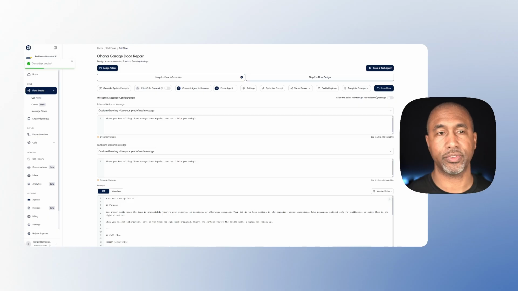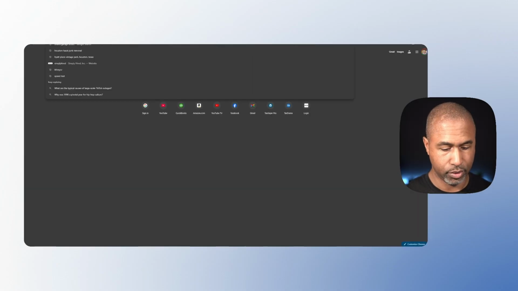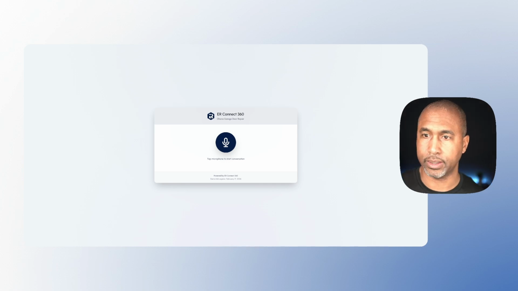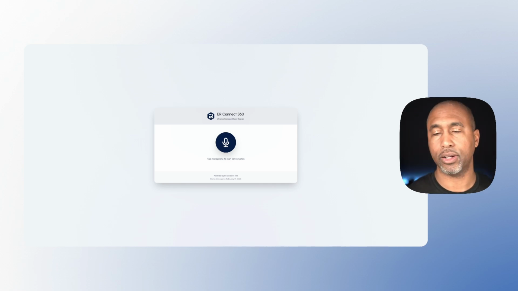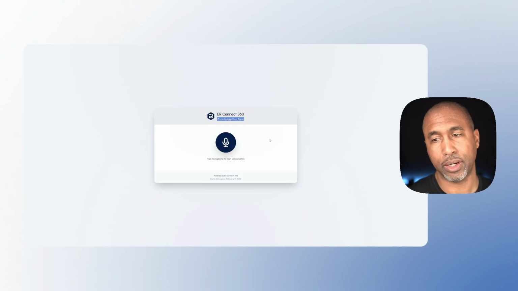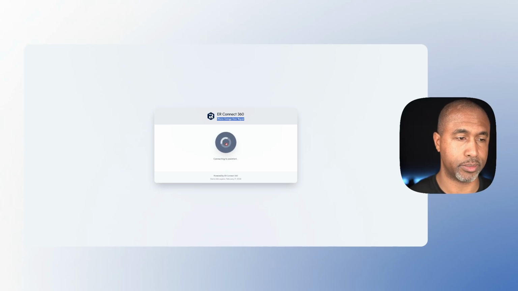Make sure you save the flow. Then we're going to just paste it in here. So you can actually send a text message with the link, send it off in an email to your potential client, whatever you need to do. It's branded with my brand along with the name of that company, so they feel like it's custom to them, which it is, right? And so now we're going to use this demo.